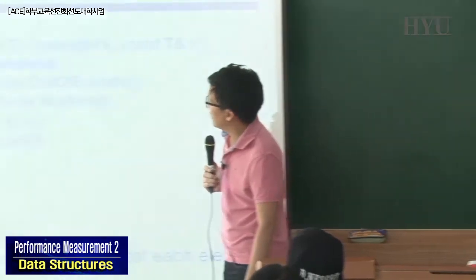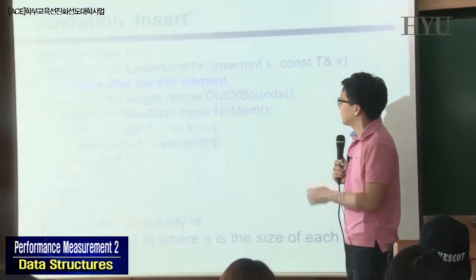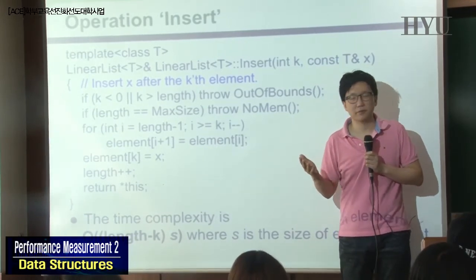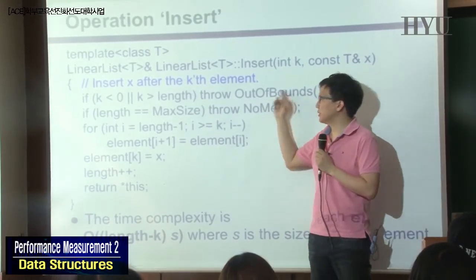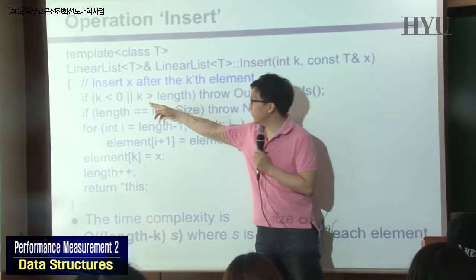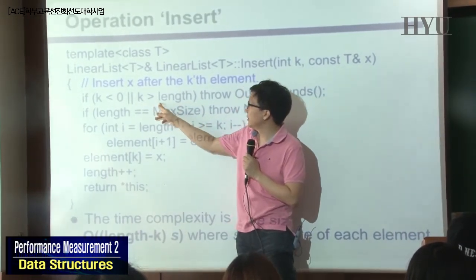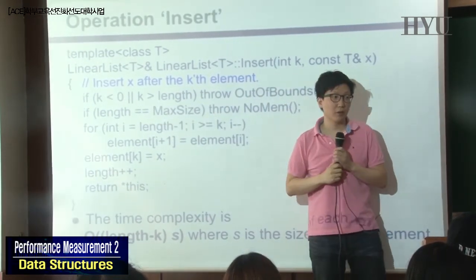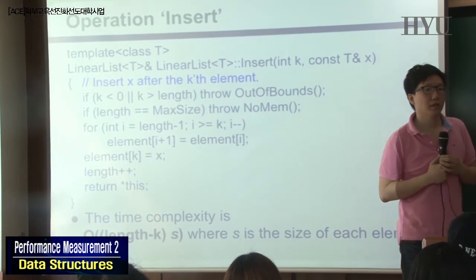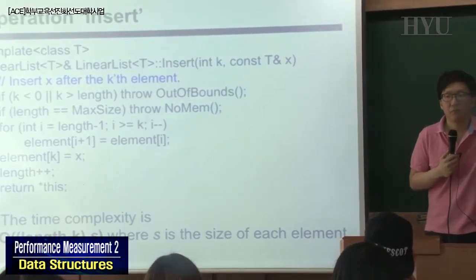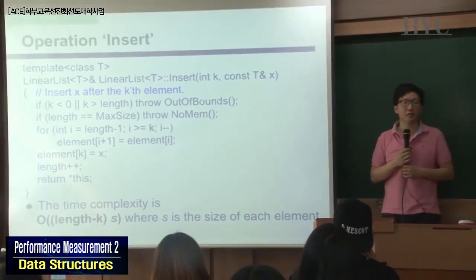이런 것만 설명하고 갈까? Throw out of bounds. I mean, the base algorithm is quite simple. You look into the array to find it, but these are some of the error signs. Throw out of bounds. If k is less than 0, or k is bigger than the length, they say throw out of bounds. What is the situation? Given the value of k, what does out of bound mean here?